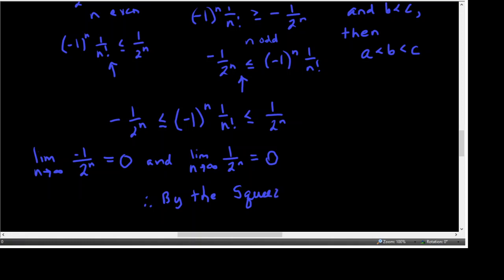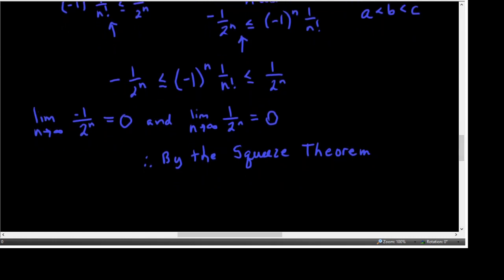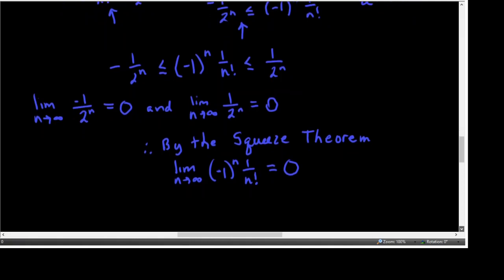we can claim, because we've set up the fact that the expression of our sequence is always trapped between those two, where A is -1 over 2 to the nth and B is 1 over 2 to the nth. We can therefore claim that because ours is sandwiched between those two, the limit as n approaches infinity of what we've sandwiched in between has to go toward the same value as the two between which it's sandwiched, and so that has to be 0. So there's an example of this squeeze theorem, sometimes called the sandwich theorem.